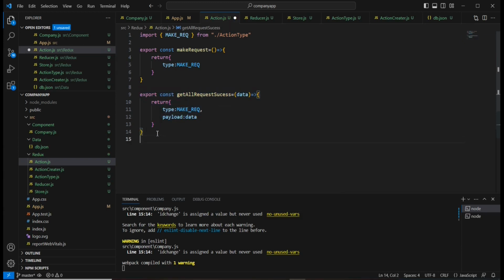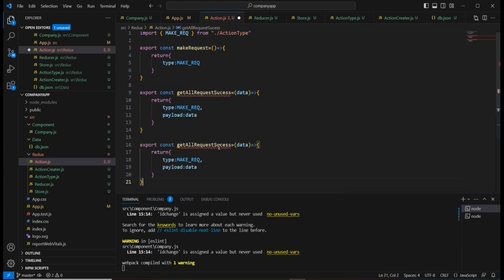And the third action is for the failure scenario. So in this failure scenario, we will get the error information. So we can pass this error also through the payload. Okay. So let me save this one.